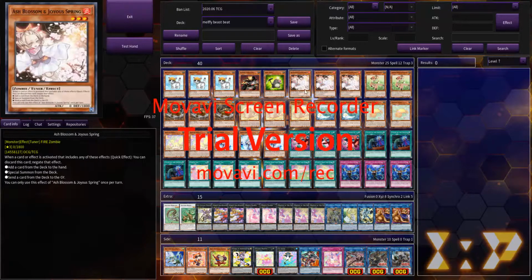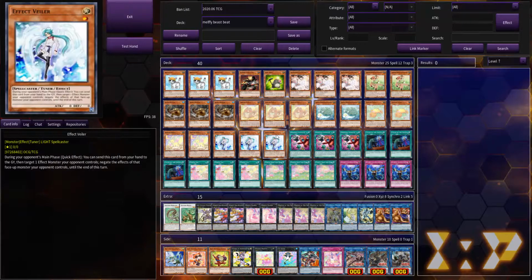Then we go into the hand traps. We have 3 copies of Ash Blossom and Joyous Springs, because of course we gotta stop those cards that are trying to add cards from the deck to the hand, summon monsters from the deck, or send cards from the deck to the graveyard.